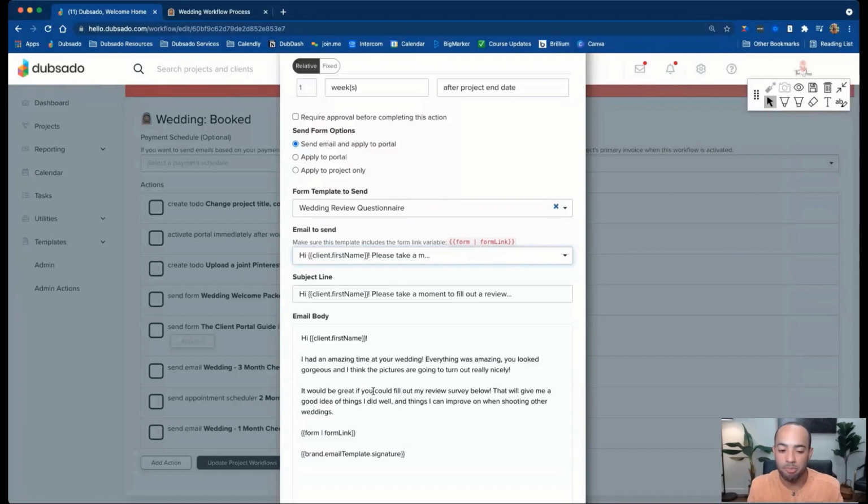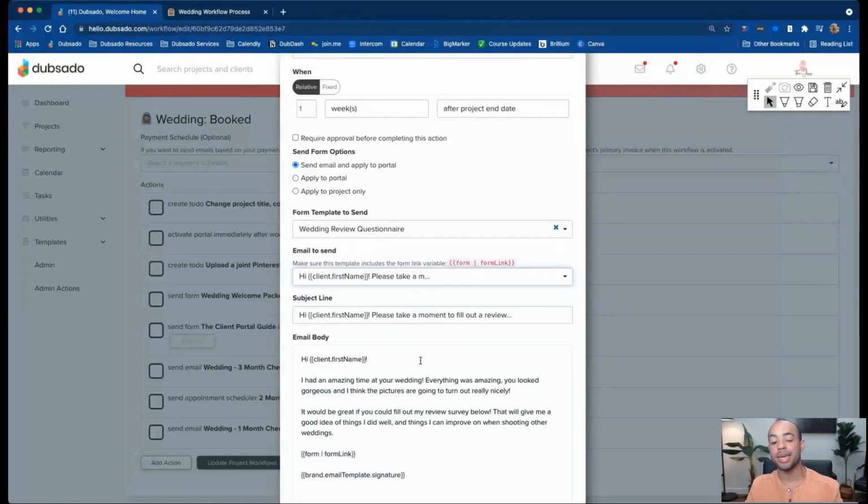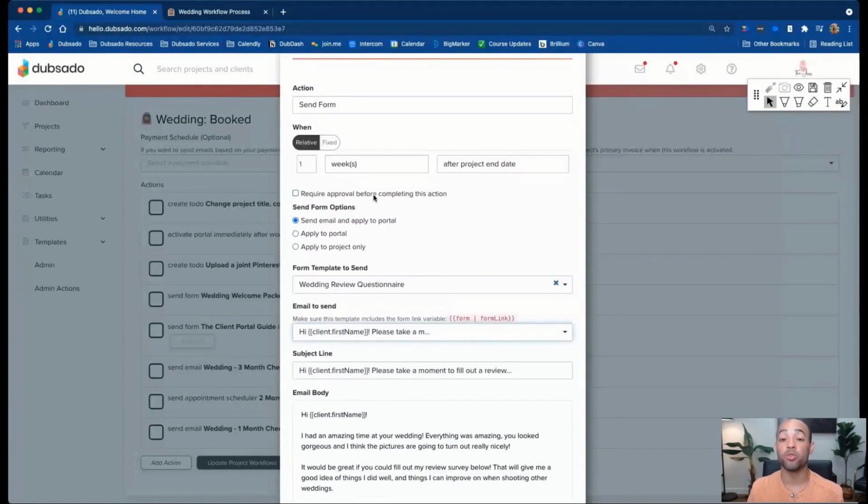So I'm just kind of putting some email in there. I'm not really great at copy, so this is just stuff that I put in there. One thing that I do want to do though, just thinking about this email, is right now I have it set to be automated. I don't have an approval button on there. So what could potentially happen? This goes out at 1 week. What if the wedding was a disaster? What if maybe one of the people said, no, I don't want to marry you, and they run out?